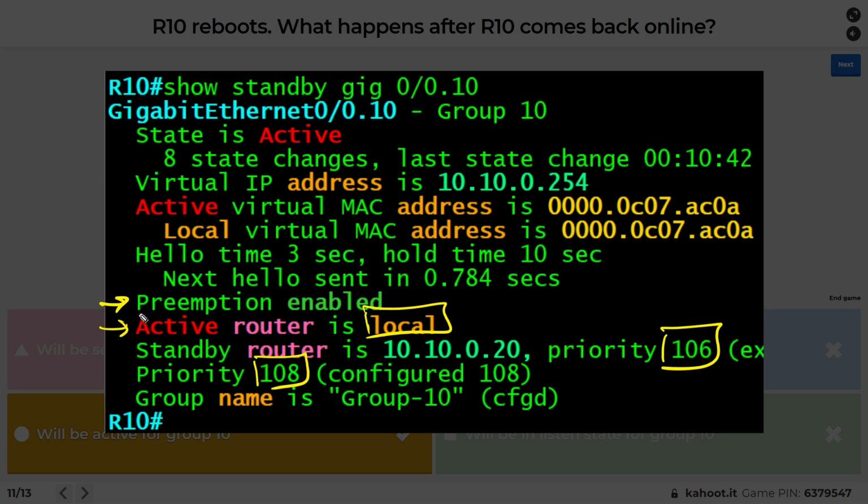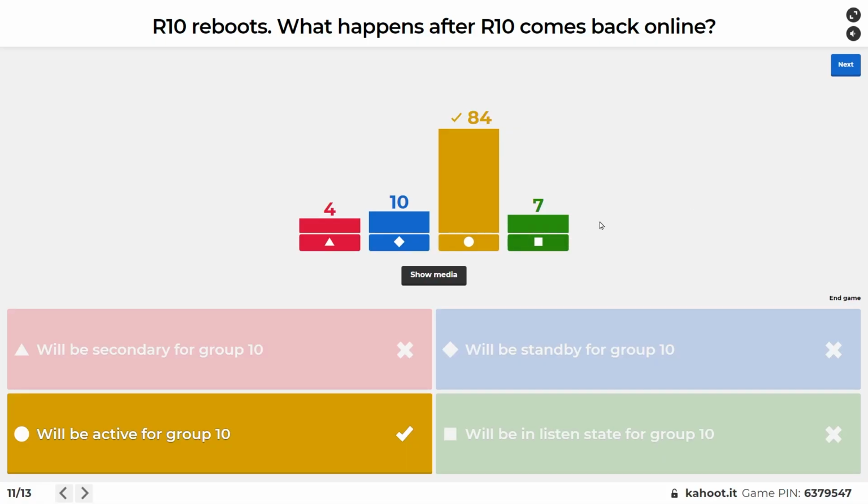So if this guy rebooted, regarding this HSRP group that's being supported on this interface, and had a few seconds to breathe and just get back to normal, because preemption is enabled and it's higher than the current standby, who would be active while we rebooted, once we come back, we'll do our coup, we'll go ahead and get the active role again. So R10, in my opinion, would be active again. All right, not just my opinion, but that's literally what would happen.